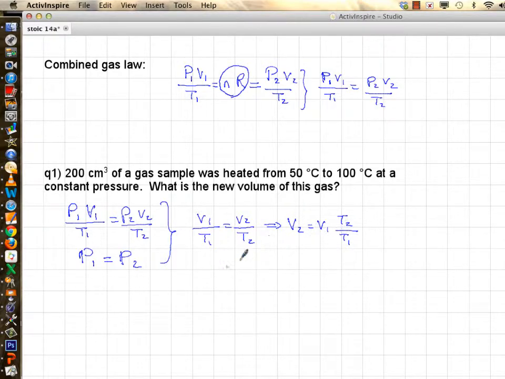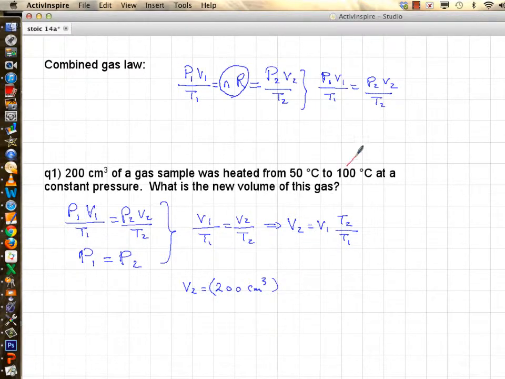So we are going to plug in. Volume 2 is equal to the first volume, 200 centimeter cube. I'm not changing it into decimeter cube. I don't need to because my final answer becomes in centimeter cube. Now temperature 2, if you put 100 over 50, which majority of us do, then you say, oh, volume 2 is 400 centimeter cube. That's our first mistake. Please don't do that. Convert it to Kelvin.